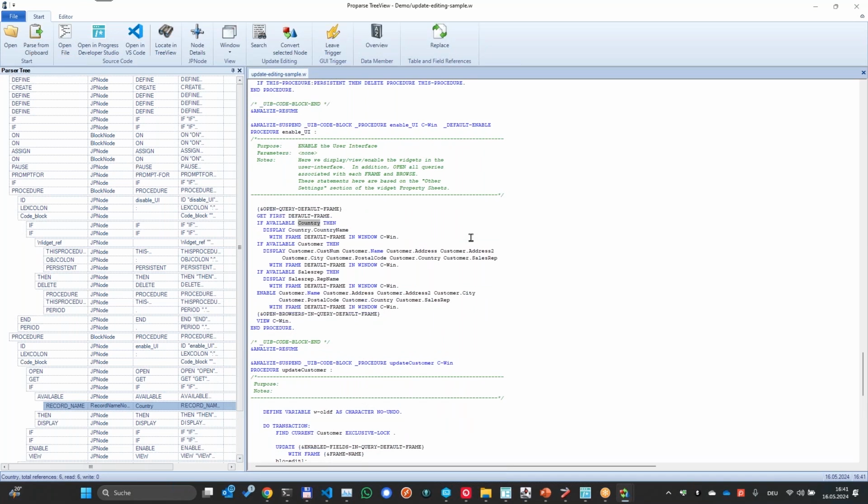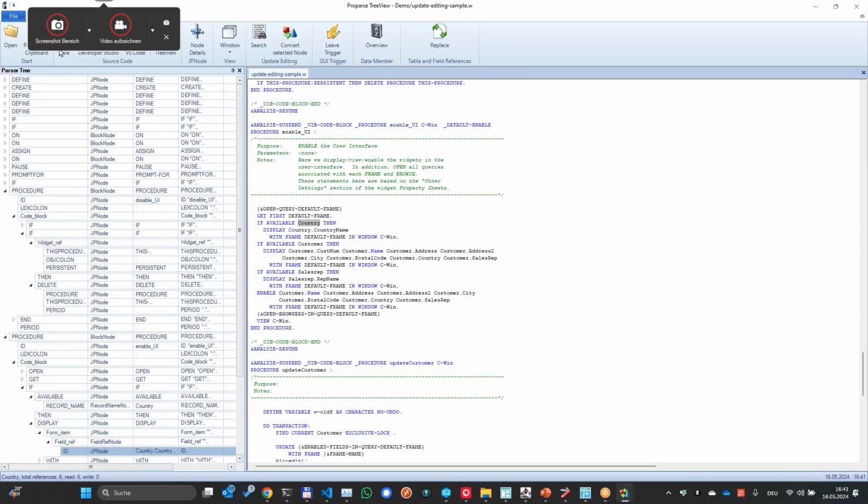Okay, so there I have the name of the record I'm dealing with, and what do I have around it? I have a display statement, and that has a form item that's referencing a certain field.